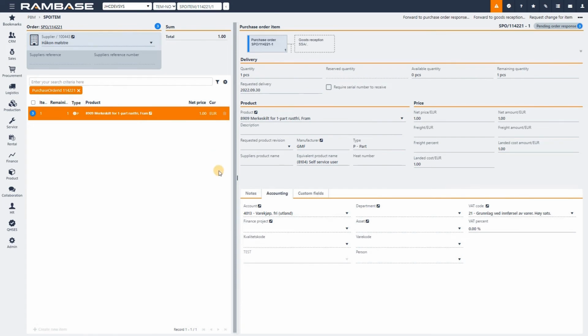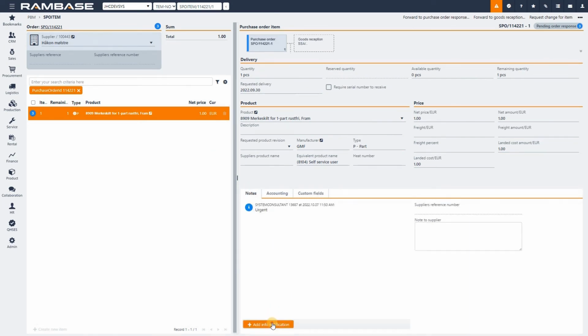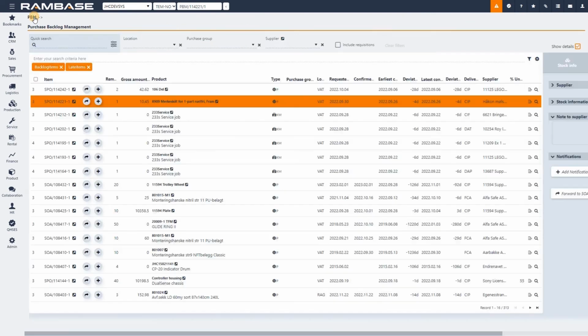Notifications are linked to the purchase order item, and by adding notifications here, it adds the notification to the purchase order itself, thus being linked and the same everywhere.